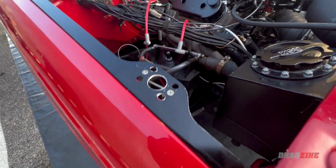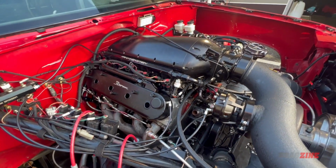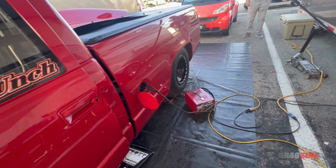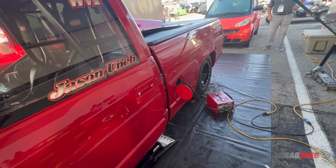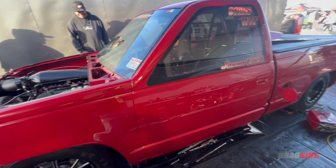But what's the story behind the truck? You said you had it a while. What made you decide to take your typical OBS truck, which has this nice stance to it and is a little bit rowdy, and go, hey, let's build a race truck? A buddy of mine said, let's stick an LS in it. So we did. We put a turbo on it, and it was the beginning of this. It's fast, and just every year, you know how it goes, I want to go a little faster. Well, here we are.